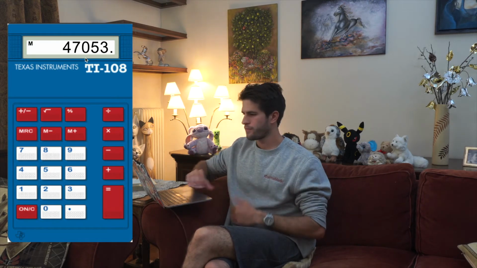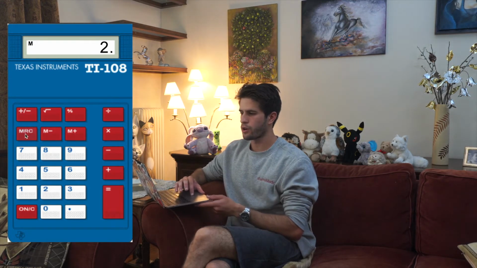So this is honestly invaluable when you're doing your UCAT exam. You can save so much time by saving numbers to memory and then recalling it and referring to it later, instead of having to write everything down and do calculations one by one. And then also, very importantly, if you want to clear memory, if you want to get rid of what is stored in memory, you hit memory minus and then memory recall. And you'll see that here in the top left corner, the M disappears.